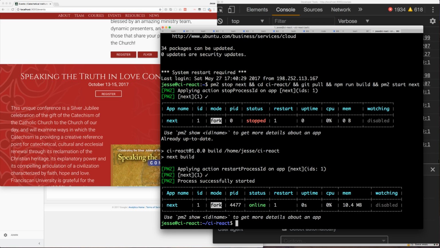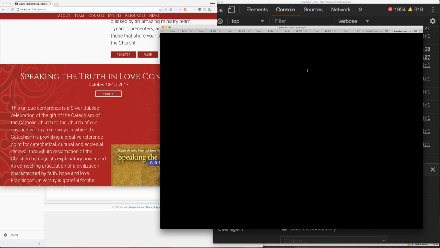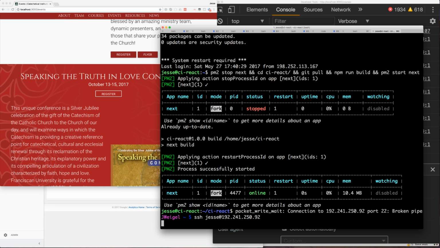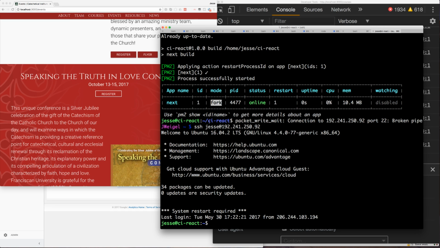I'm going to give it a second. If not, I can always open up another tab and try to get in that way. There we go. It probably worked on this one now too. Alright, so I can close this out. Let's log in using SSH and then my username and the IP address.